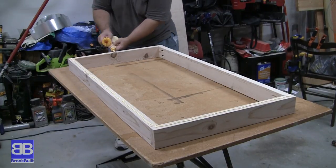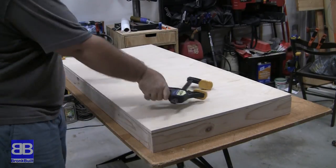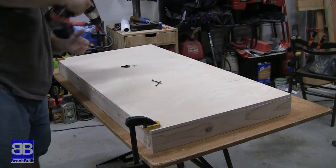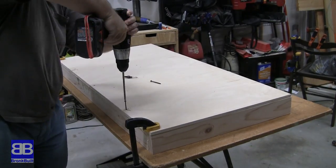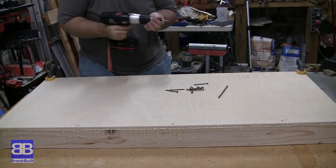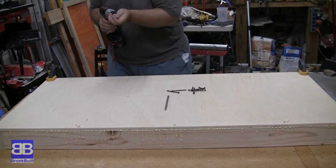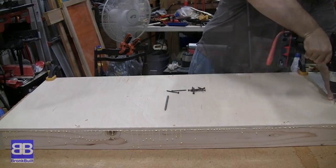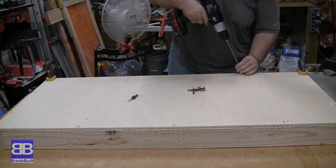To attach the tops to the frames, I glue and screw. I'm using Titebond 2 which is water resistant, not waterproof. Titebond 3 is waterproof, but I didn't have any on hand and didn't feel like driving to the store. I think Titebond 2's water resistance will be plenty as these aren't going to be stored outside. Besides, these will be painted and polyurethaned as well, which will help with protection from the weather. While screwing the top to the frame, you might find that some of the 2x4s have a bow in them — this is pretty common with dimensional lumber. Just push or pull them to line up flush with the top and get the first screw in; that's all that's generally needed to straighten them out and hold them in place.